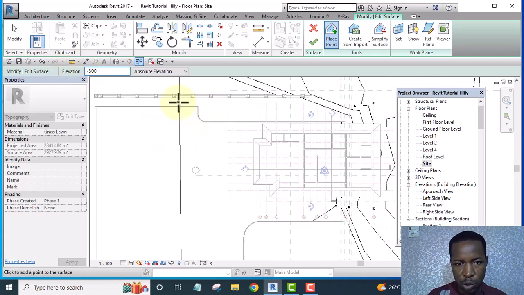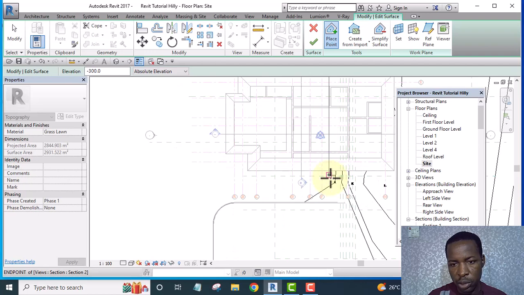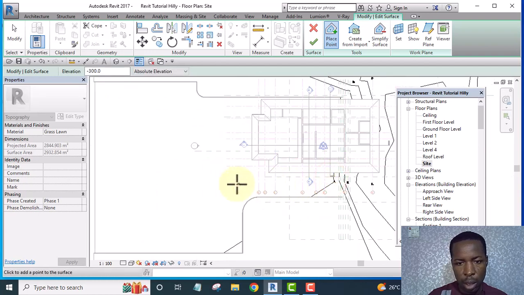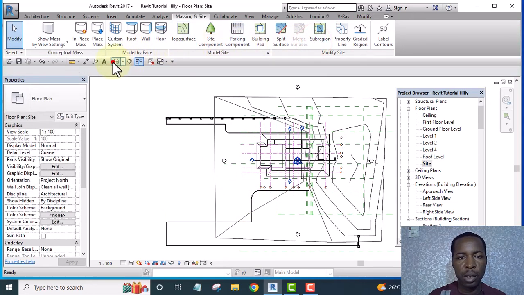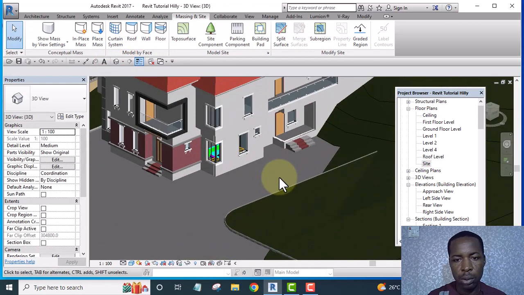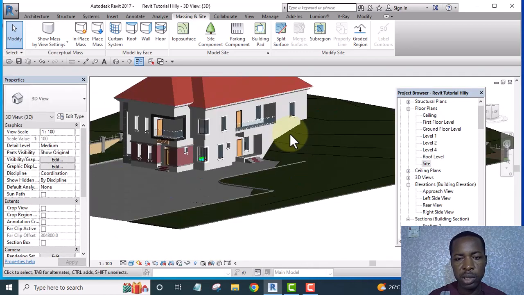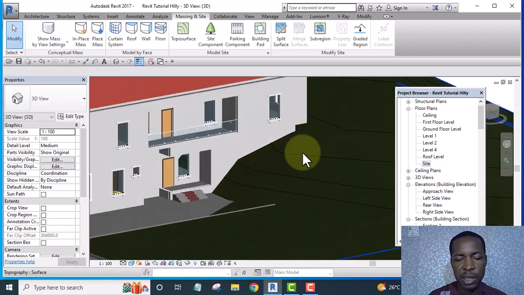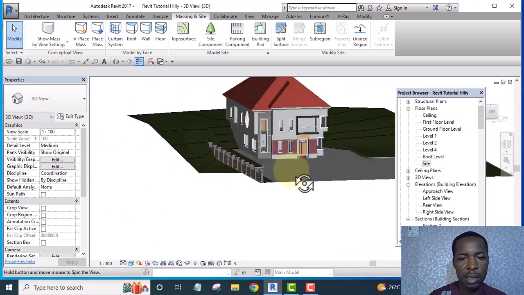So I place those ones around the building because I don't want grasses to show through my pavement. So I finish it. Let's look at it in 3D. Yeah, that is it. So during rendering, you see that all this place will be grasses. And that is that.